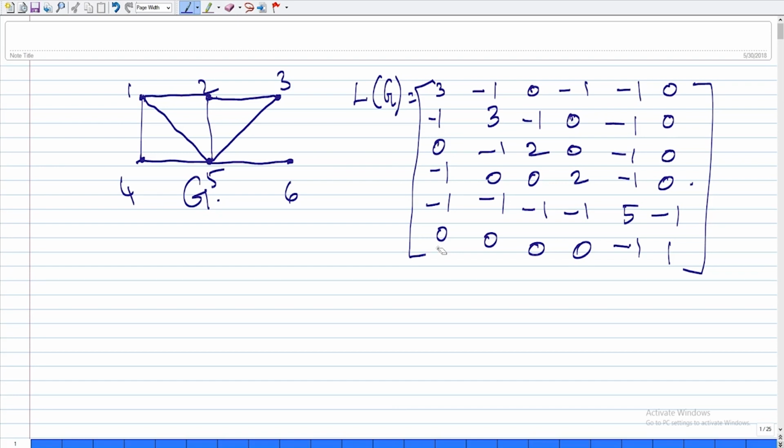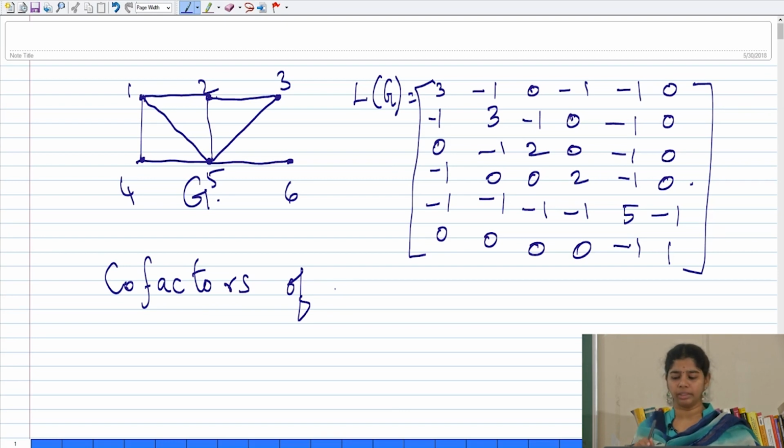Go back to your basic determinant definition, and from there you just bring it out. So if you look at the cofactors, what can we say about them? Obviously we know the determinant is 0 for this matrix, because we are talking about the Laplacian and we know it is singular. So that's why I am going in for cofactors. We are not talking about the determinant of the whole matrix, but we will talk about the cofactors now.